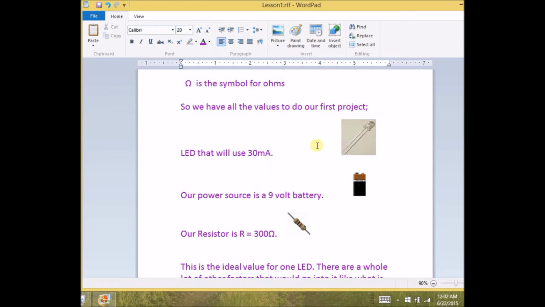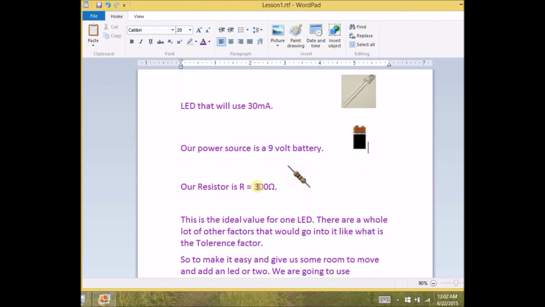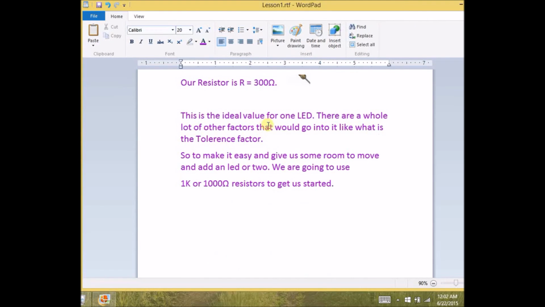And then we'll have, of course, a 30 milliamp LED and the Arduino. And like I said, if you have it powered with the USB cord, that will be fine, because that is what we're going to be using, is the Arduino. So we want to get away from using 9-volt batteries or the other power supplies unless you have it set up some kind of different way. I'm suggesting that you set it up by hooking up your Arduino to your computer. Okay, so with that said, we're going to go ahead and cut this video short.